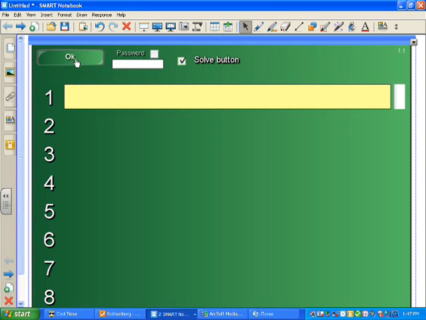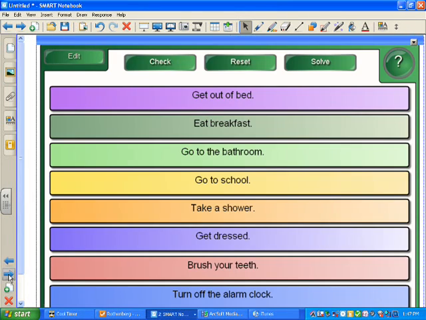And if I click the Edit button, I get a yellow bar, which is where I would type the first in my series of steps or first in my sequence. I can type up to 8 separate items in terms of sequencing. So I've made a couple of them just so you can get an idea of what they actually would look like. So I'm going to click to the next page.